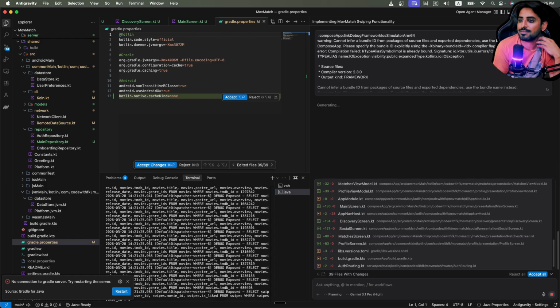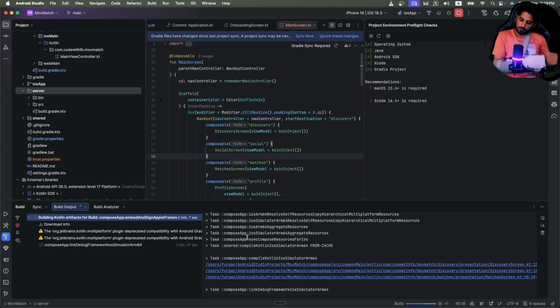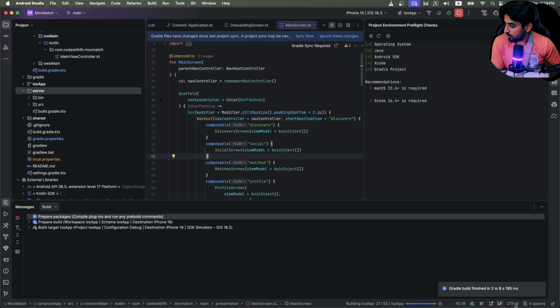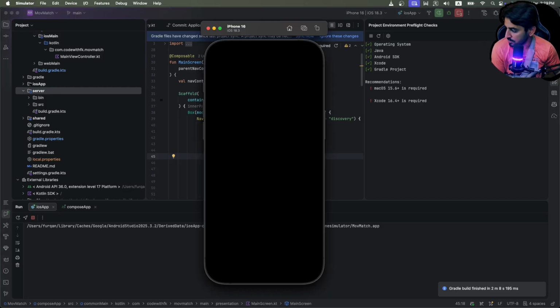Let's see if this fixes the problem for us. Okay, wow. This is really interesting. iOS was built, and now we should be able to see a simulator running the iOS code as well, although it will not work because I know why.